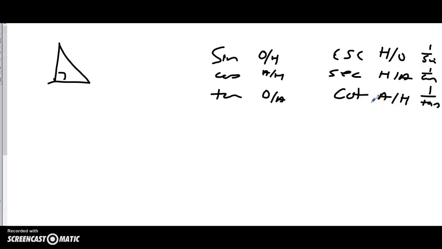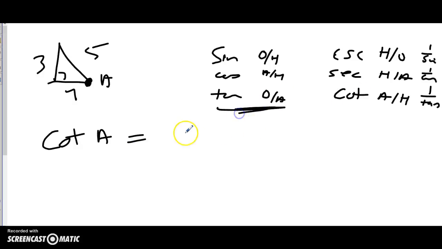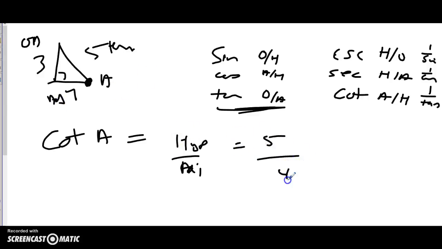So if you're given questions like this, hey, real quick, what's from this angle here from A? Okay, so if I'm over here and I say, hey, what is the cotangent of A? Well, the cotangent of A is 1 over the tangent of A. So I can either figure out the tangent of A and flip it, or I can say, okay, that's H over A, and A being adjacent, hypotenuse over adjacent. If this is my angle here, this is hypotenuse, this is opposite, and this is adjacent. So hypotenuse over adjacent is then 5 over adjacent, which is 4, which is 5/4. So the cotangent of A is 5/4.